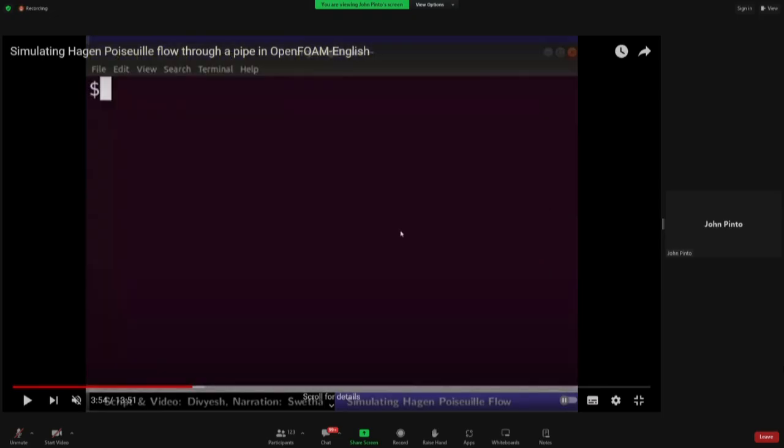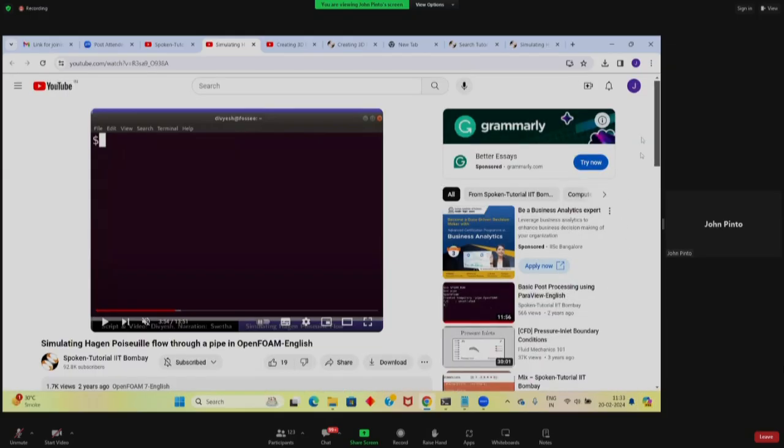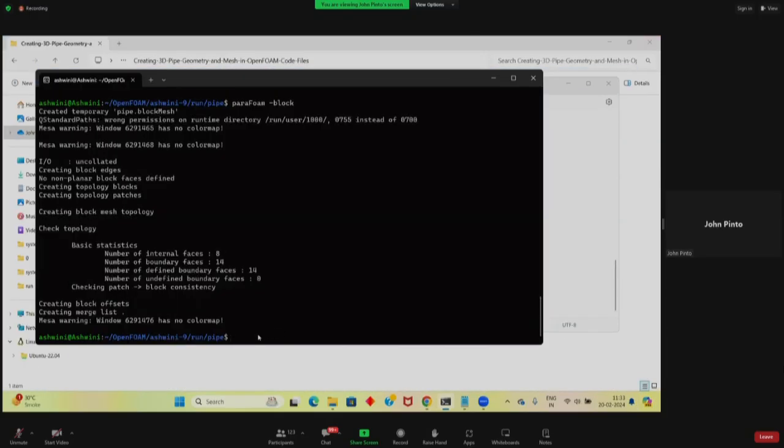Now, how will you run it? I'll show you how to run it. So now we are already in the pipe folder, so everything is there. Here, what the tutorial is saying is how you can view the file, right? So you can type to open the P file. You need to type.